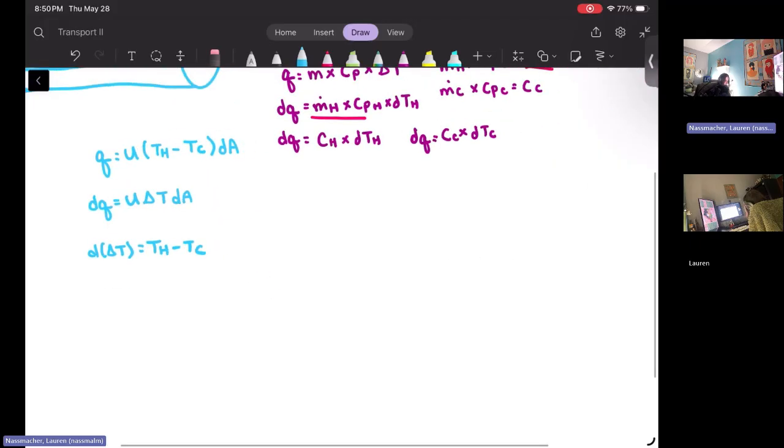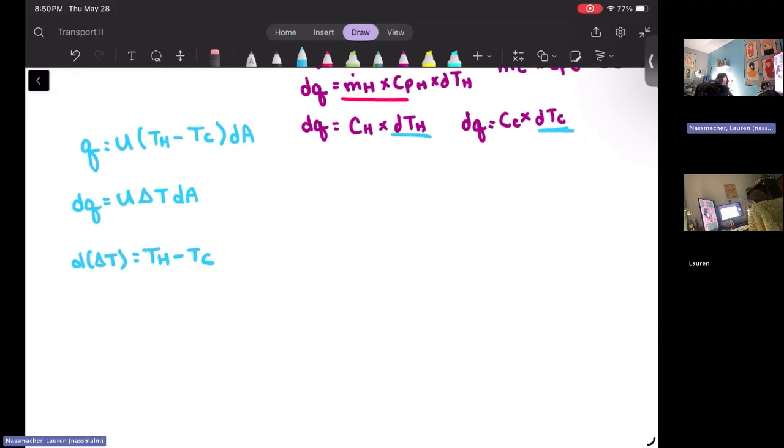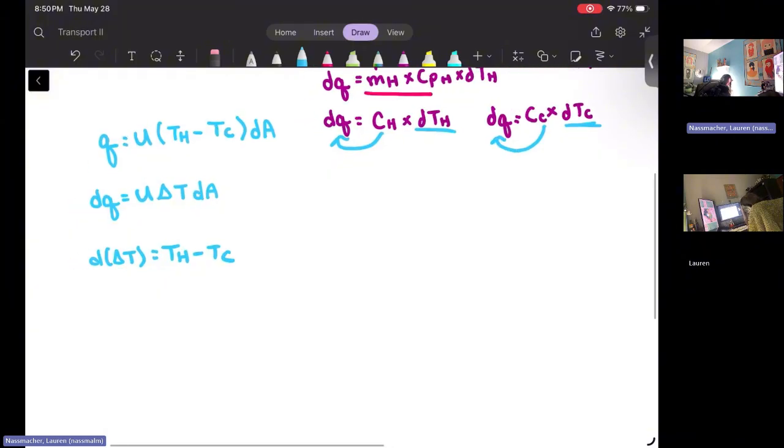And looky here, what do we have here? We have that change in temperature. So plugging that in, that means dividing each of these by the C value. So we get the change in temperature is equal to, we forgot something. This is negative. So this is going to be negative dQ divided by CH minus our change in heat divided by our CC.